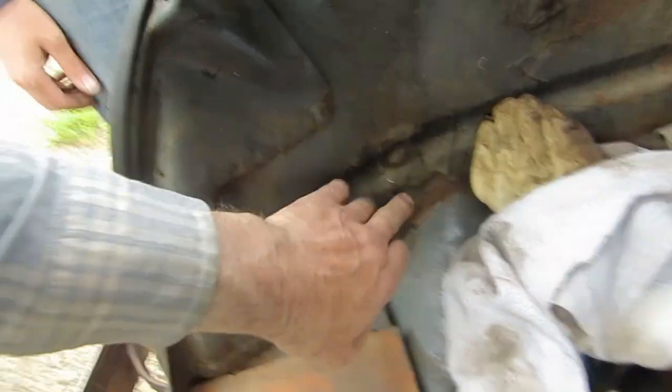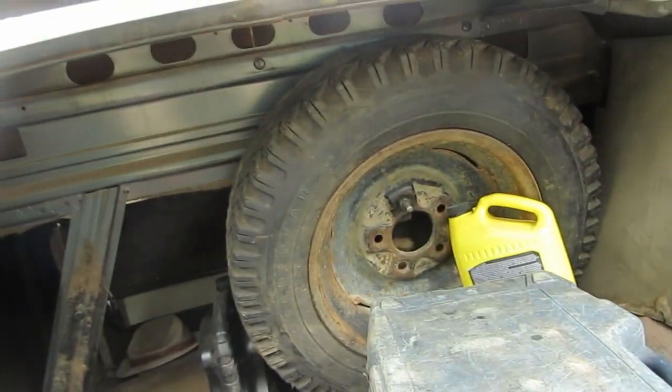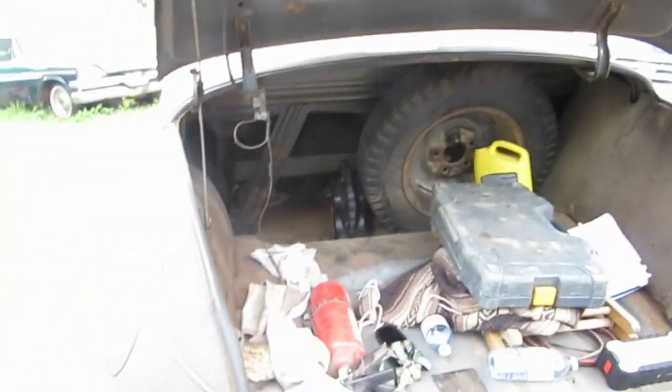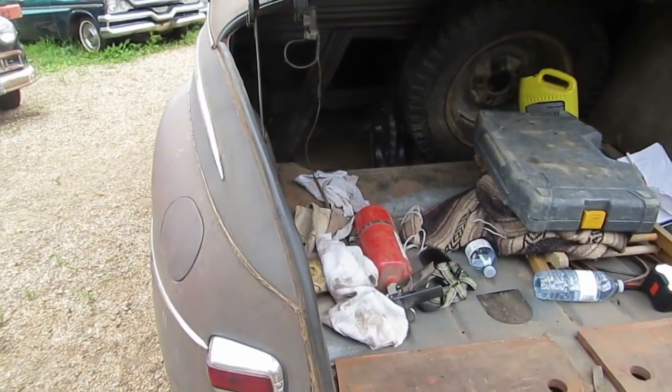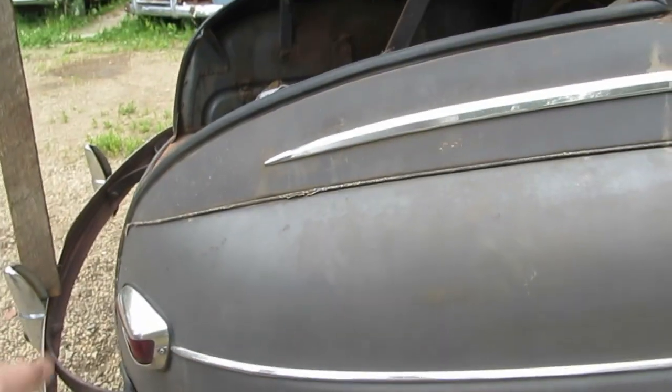And just so original. Usually this has all been smashed and fixed and smashed again and fixed again. So just so cool to see it. What did these have for brakes? No signal lights, but brake lights. Brake lights here, and then that's just a running light. And the park lights are here as well.